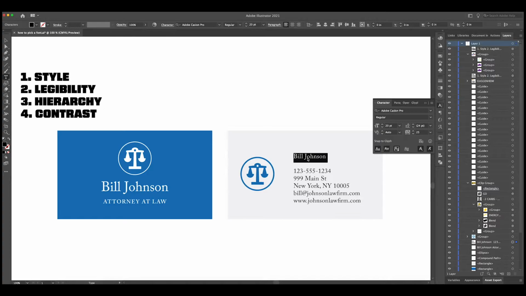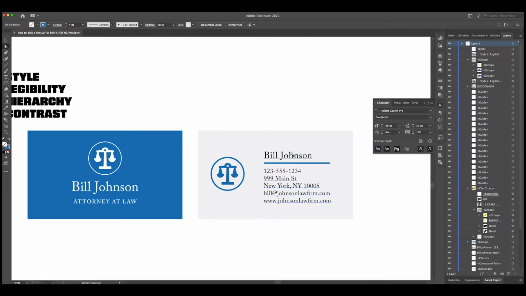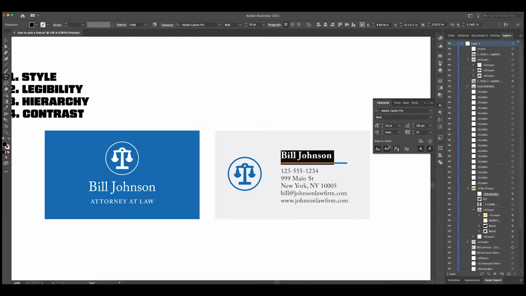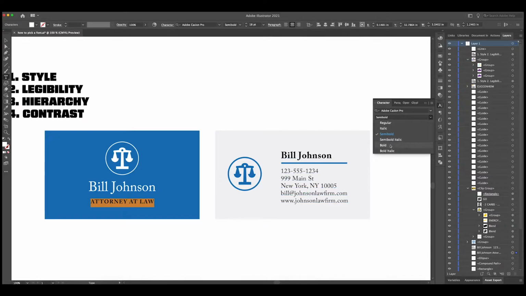There again here, maybe we want to make this a little bit bigger than the rest of the letters, maybe we want to add like a line in here. Yeah, so now you've got some hierarchy here. You've got the name, there again, is much larger than the rest of all this stuff. And then contrast, there again, all of these are the exact same. Maybe let's make this bold, just to differentiate it so we're not using the exact same font for every single item on here. That gets really boring. Maybe we'll make Attorney at Law bold down here.